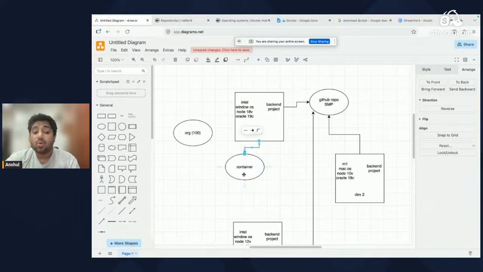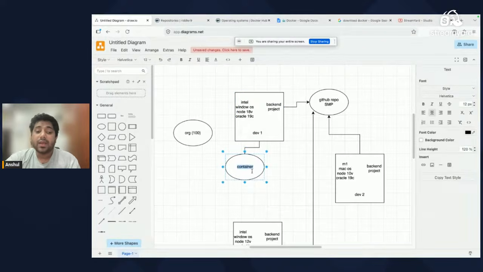into a container. So what does the container hold? This container holds the OS power, not exactly the OS. It just holds the OS power plus all the dependencies which this developer one workstation has. Let's say Node version 18 and Oracle. Now this OS power means not the entire operating system, but just a snapshot of the OS.